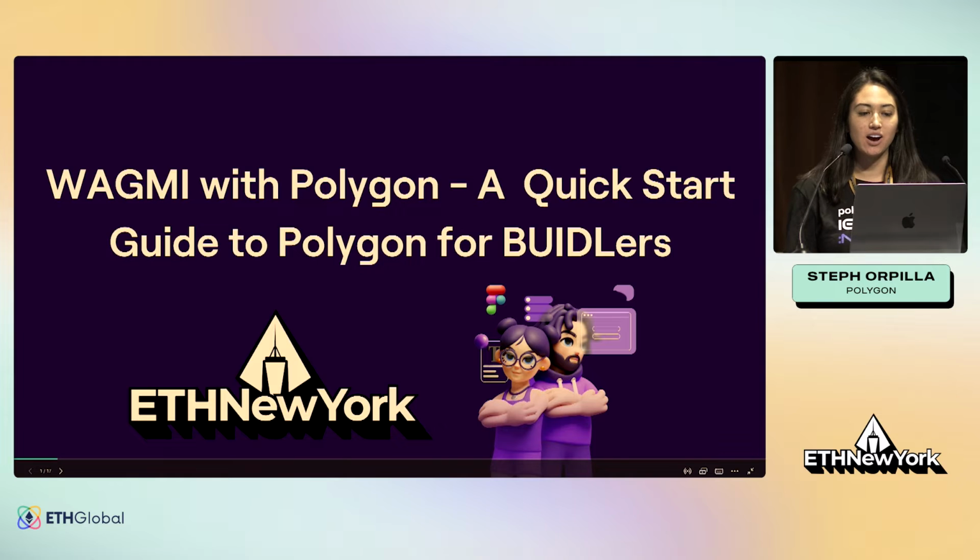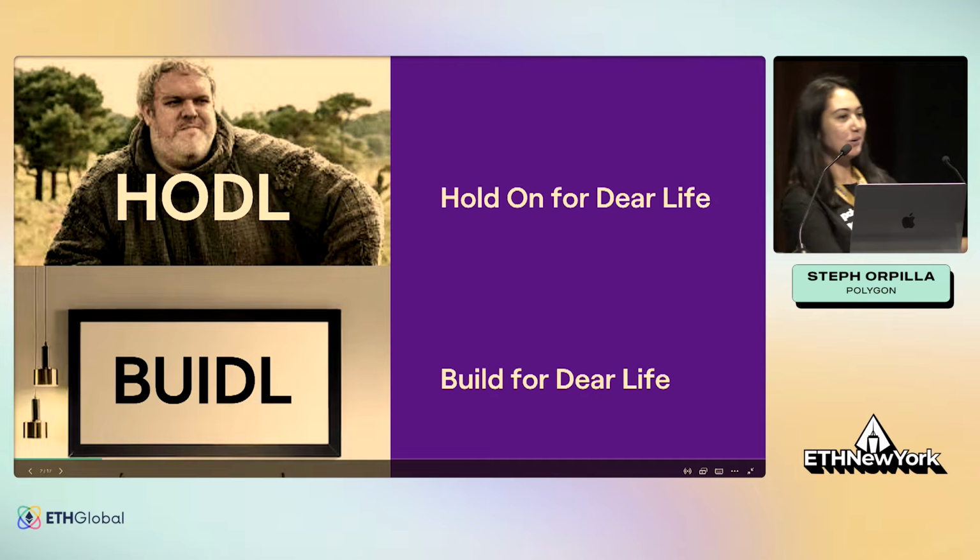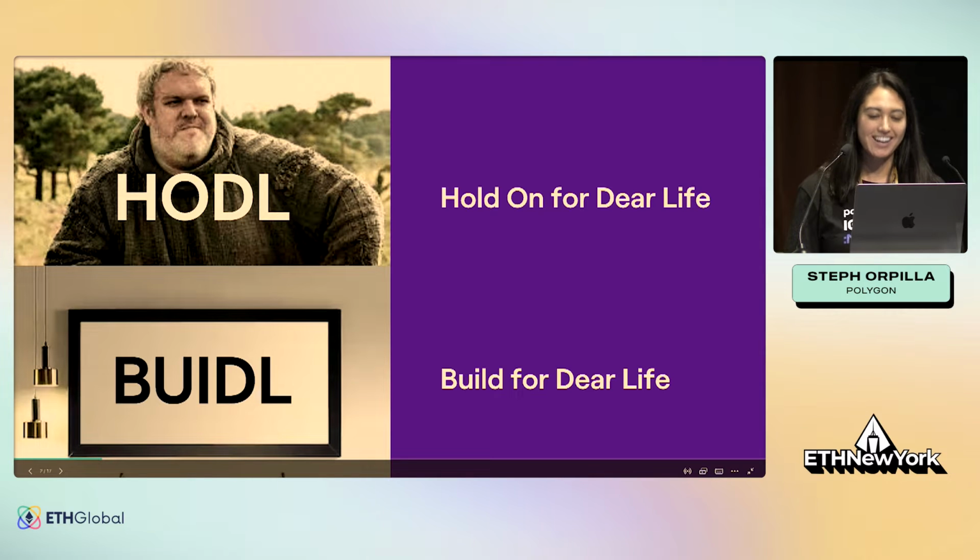And today I'm going to present on a quick start guide to Polygon for biddlers, or builders, which you all are. So, quick definition of biddle, or B-U-I-D-L. It kind of comes from hodl, which I always think of Hodor from Game of Thrones when he's like, hold the door. But hold on for dear life to all of your crypto through the winter with me. And also build for dear life, because a bear market is a build market.